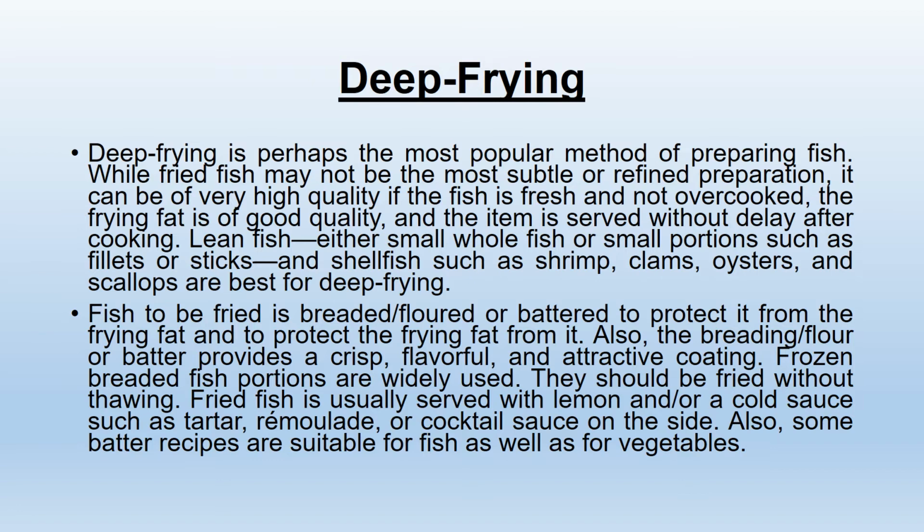So lean fish, either small whole fish or small portions such as fillet or steak, and shellfish such as shrimp, clam, oyster, and scallop are best for deep frying. This is our next important point because this is coming in your test. We're going to be seeing this question: which shellfish and fish are best suited for deep frying.